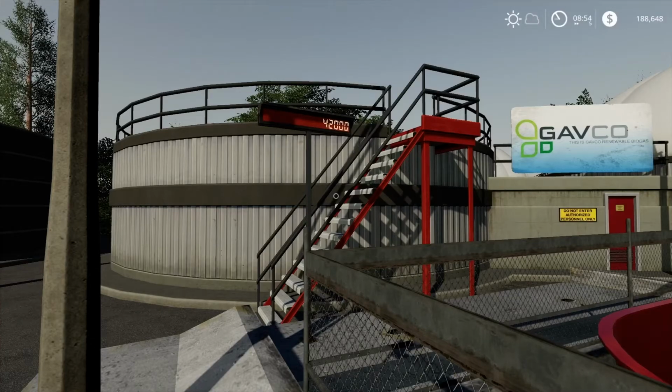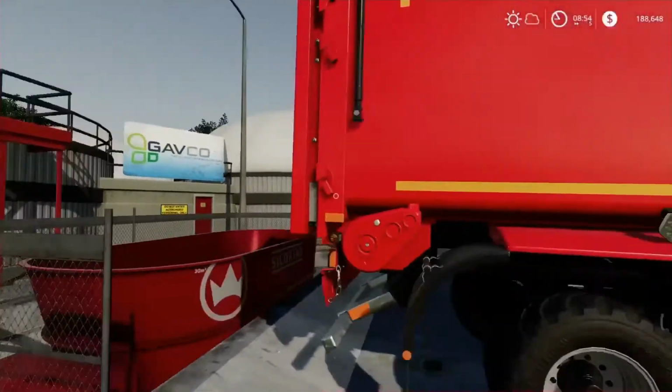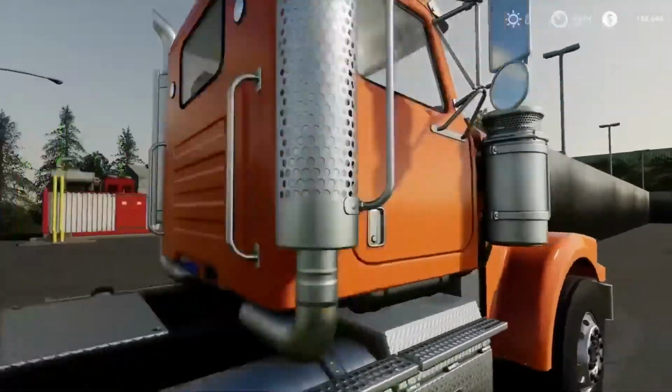There's just over 8,000 litres of silage left in the trailer, so I should be able to tip it all now.